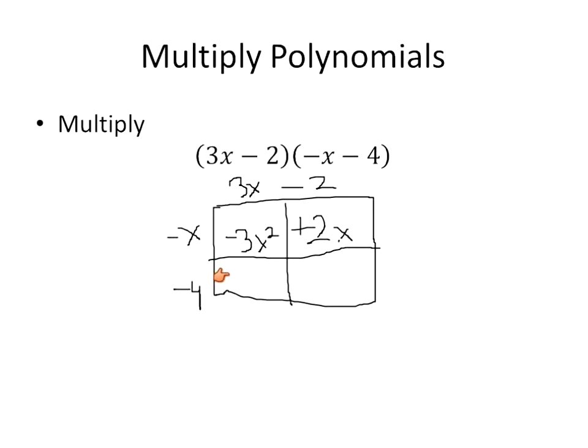You're counting the right spot. You didn't count your entire section there though. Let's think about that. How do you find the area of a rectangle? Multiply. We're going to multiply our length times our width. So if I multiply the 3x times the negative 4, what do I get?